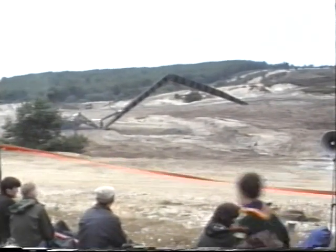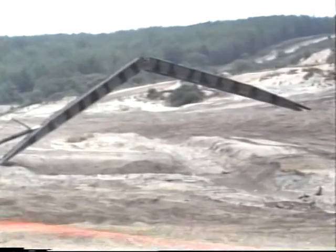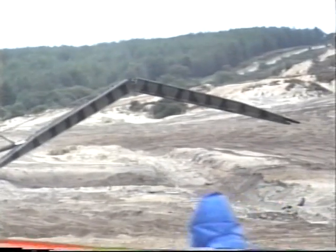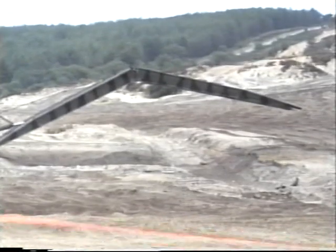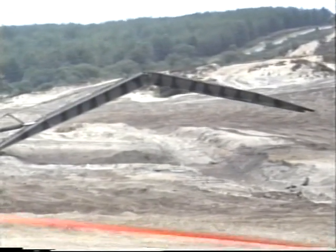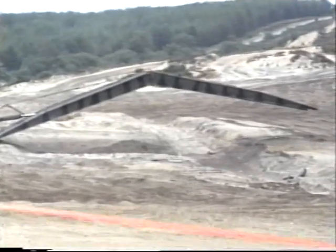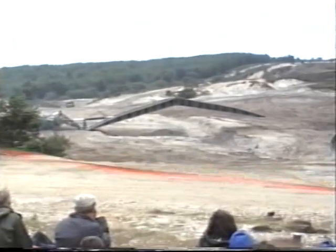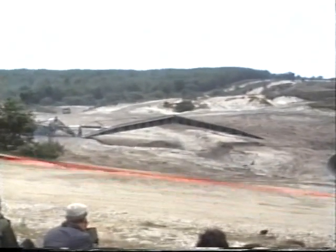Once it's laid its bridge, the first vehicles will begin to cross. First of those vehicles will be the tanks, and I'll tell you more about the tanks later. However, let me now just tell you that they are heavy vehicles, and the bridge is designed to bend about 9 inches. Should a tank cross it and the bridge bends a little more than 9 inches, would somebody in the crowd please stick up their hand, because I can stop them, because we don't want our tanks falling into a ditch.